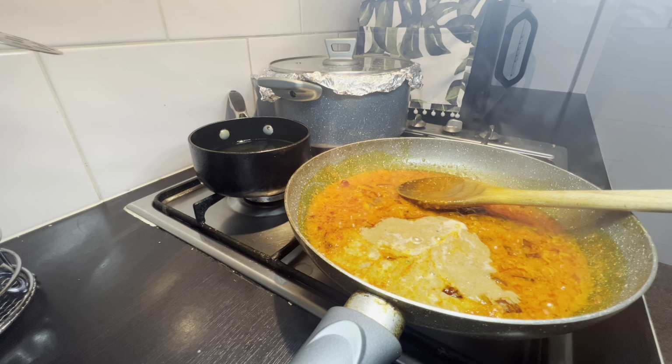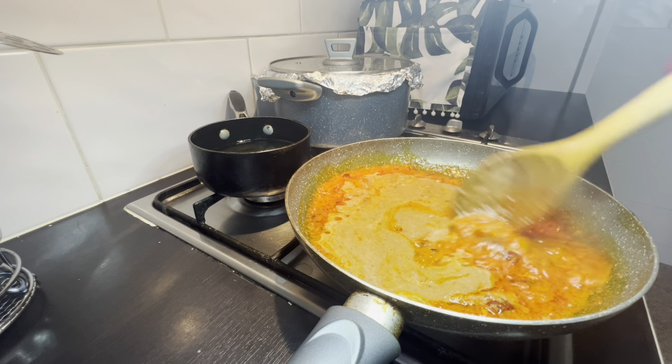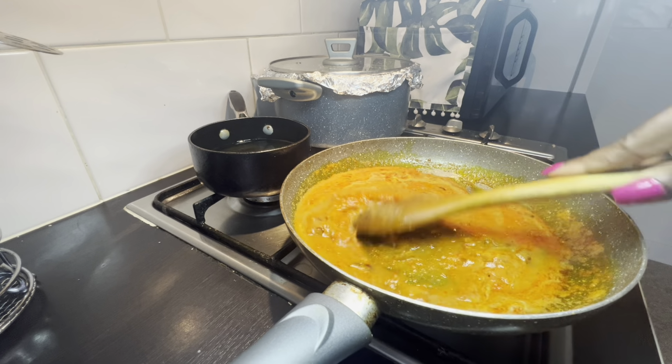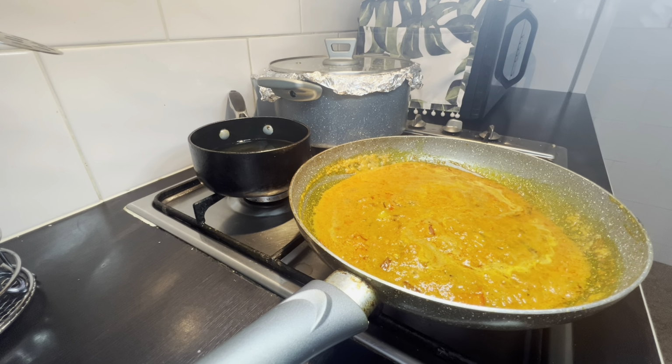So that is some of the blended crayfish. I just added it. I'm going to stir and fry down on low heat, okay? So going back to the beans, right? Please, you need to cook these beans until it is done. I struggled so much cooking these beans because the brand I got, which is usually the brand I use all the time, I don't know what happened. This one took so much time to get ready. I had to trap down the heat with foil to see if it cooks faster. But anyways, let's get back to the food we are cooking.